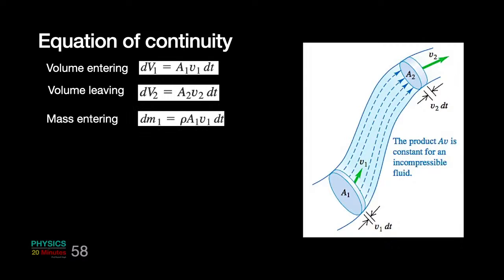Now the question is, how much is the mass entering? That's a tricky question to answer. I know the volume and I know that density can be used to get the mass. In the morning lecture we checked how we define density. Now let us say that the liquid has the density rho, and therefore the mass entering can be equal to rho A1 V1 dt. But there's a catch, or a trick situation here.